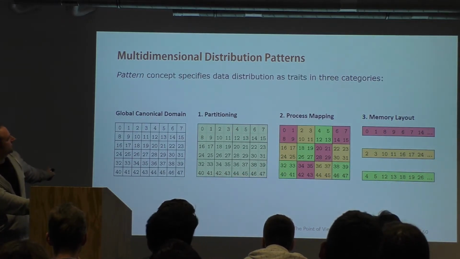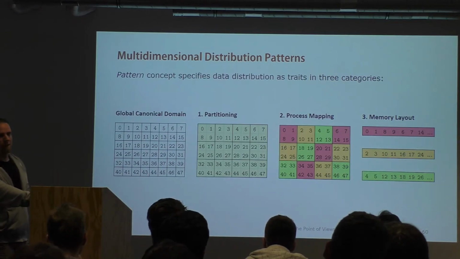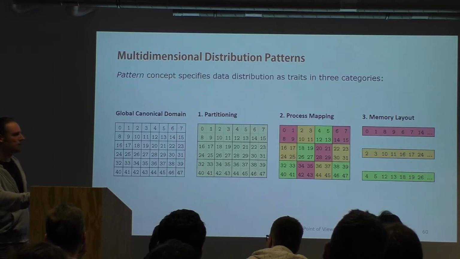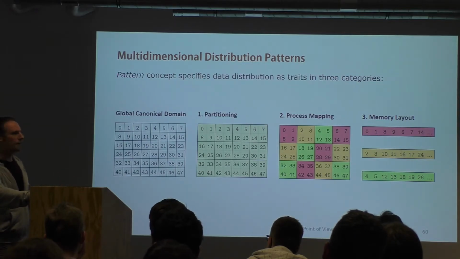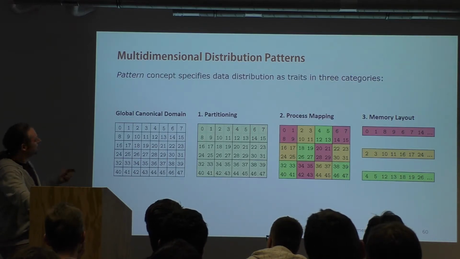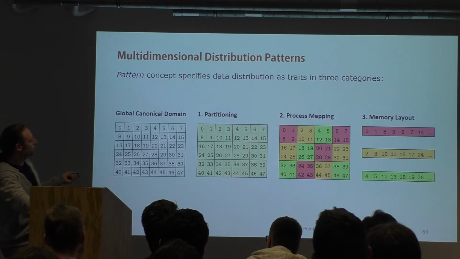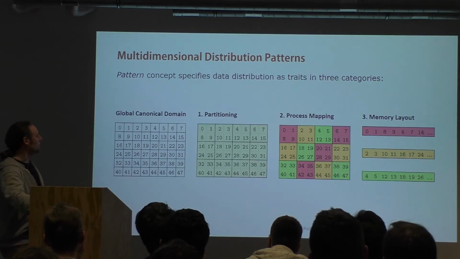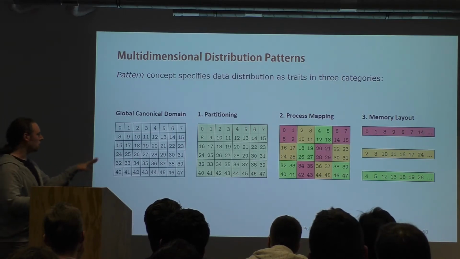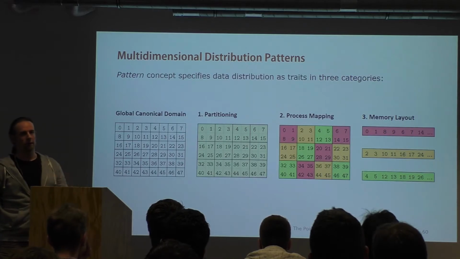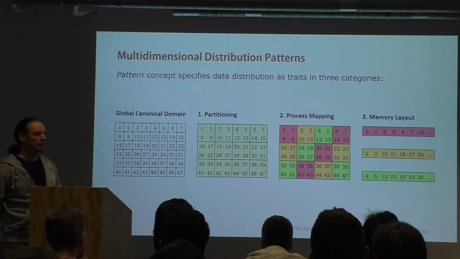So we consider the multidimensional partitioning and domain decomposition as a mapping in 3 stages, which is static. So you have a static container like a 2-dimensional array. So there is an n-array that is capable of multiple dimensions. And the pattern is static. And a pattern has 3 mappings in the categories partitioning, process mapping, and memory layout. So first, we have the global canonical domain. Then we partition it into blocks. Then we deal those blocks to processes. And when you linearize the index space and all the units assigned processes, you have the local memory layout.